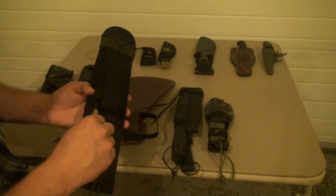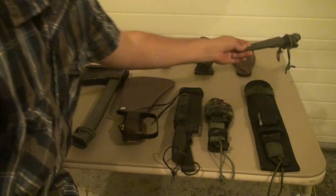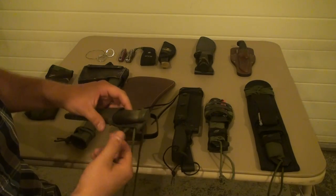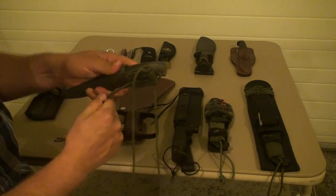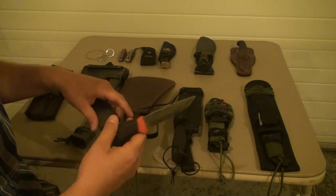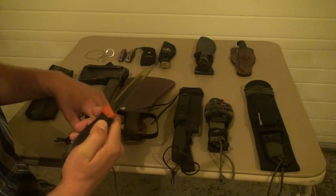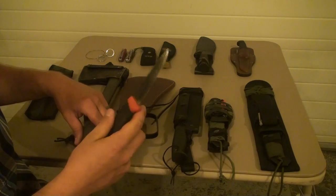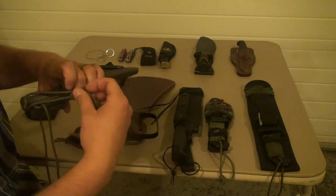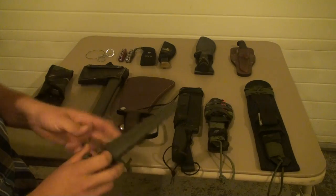I just got this small pan sharpener to touch up the blade. Over here I've got a Mora. I've had this Mora laying around for some time — it's great for small camp tasks. I've got a lanyard running through the belt clip to keep it in place. Stainless steel. This one's been abused — I broke the tip off and tried to put some finish on it. I'll definitely need to order another knife, but for a bait knife or something for the boat, you can't go wrong with a good sharp stainless steel blade.